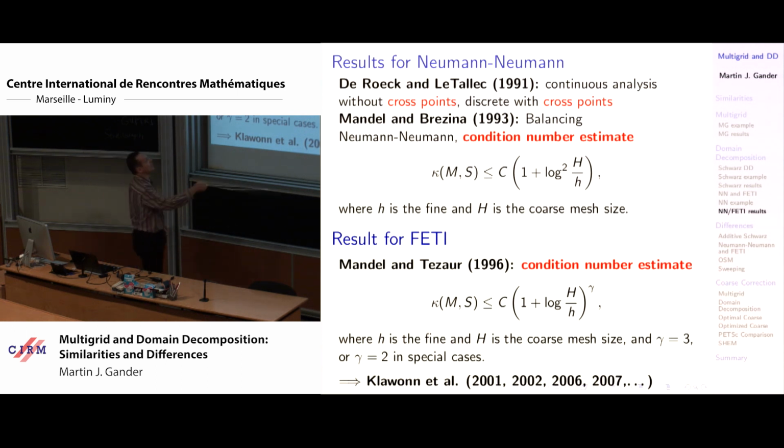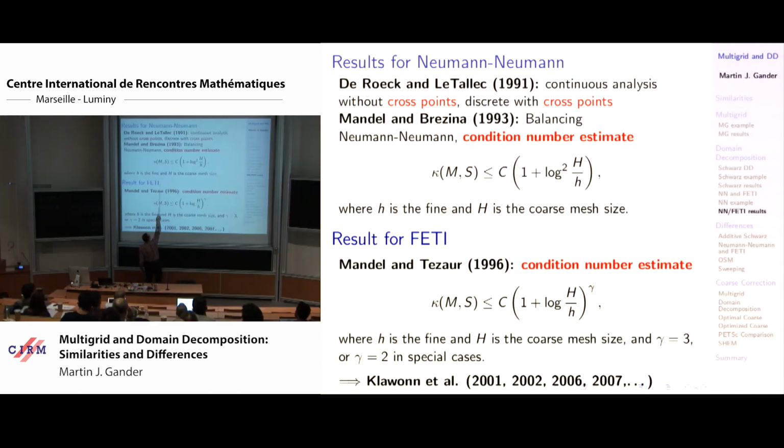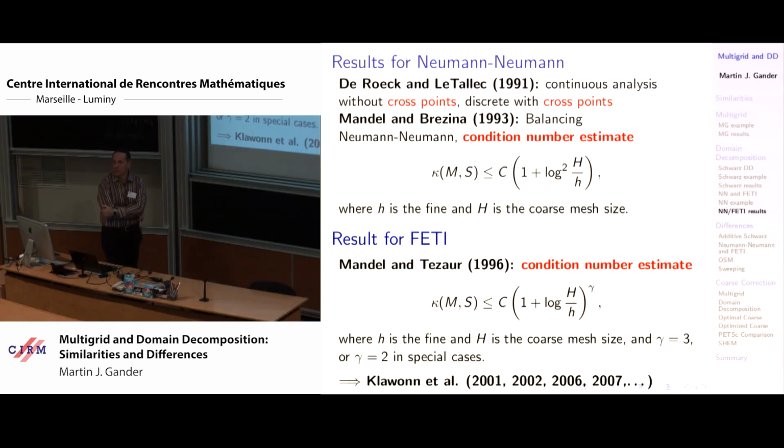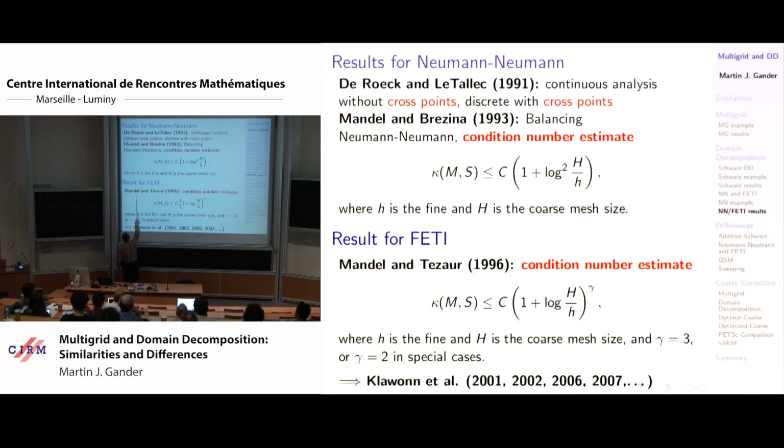And you see it looks like the Schwarz estimate. The condition number of the preconditioned system is bounded by a constant times 1 plus a log term of capital H over little h. This is a discrete estimate. And the big domain size and the mesh size come in this estimate. And there is a similar result also by Jan Mandel. It was very fundamental contributions here. Just a little later, for FETI, a very similar condition number estimate.